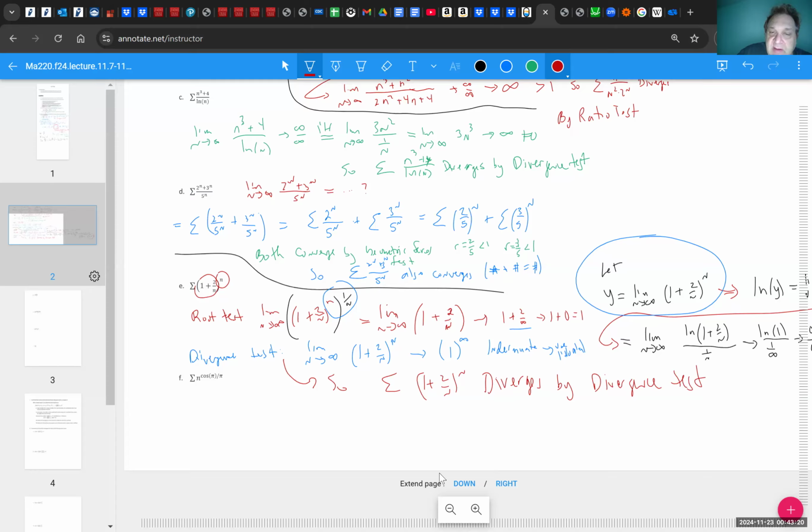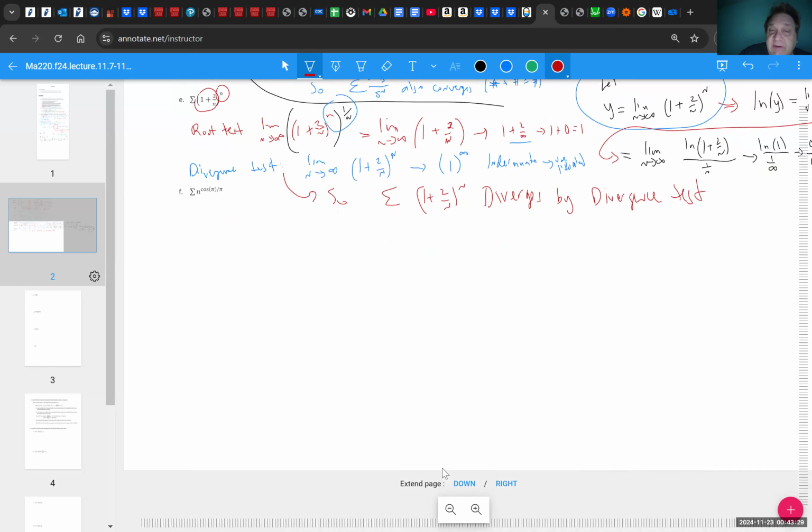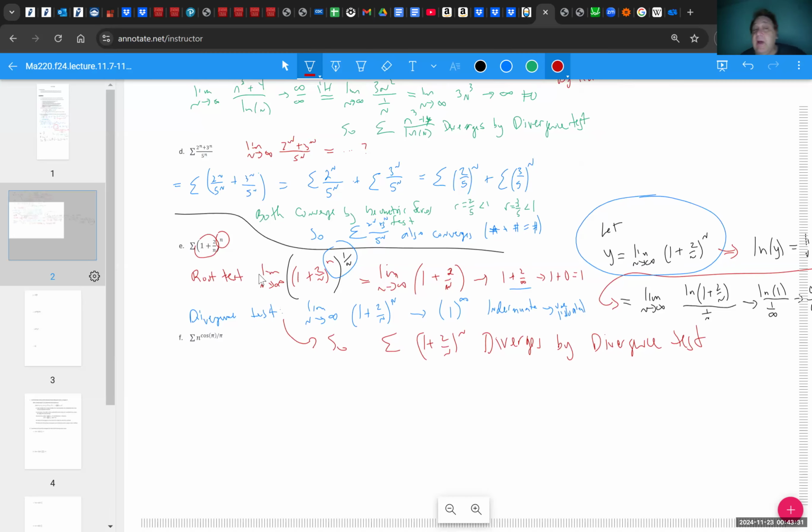Okay, nice, interesting question there. I would have tried the root test first because the divergence test is complicated, right? You have to do all that simplification. So personally, if I was doing this problem and didn't know the answer ahead of time, I would try the root test just because it's obviously a variable to a variable, but I would be disappointed because the answer was one, and I would have to go back to use the divergence test, which does indeed show that it diverges.